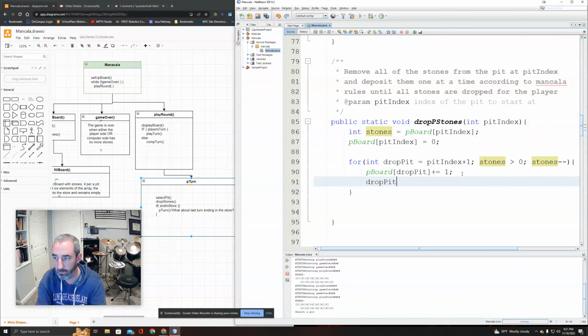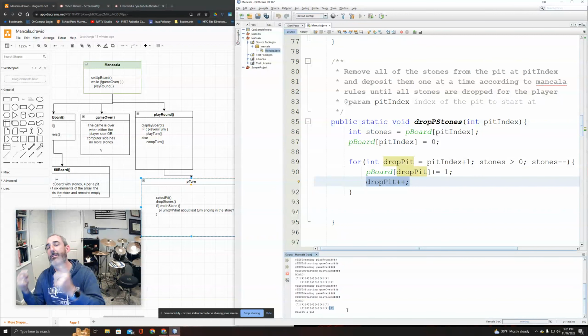Drop pit plus plus. Now the nice thing about doing it here is this is not going to be actually this simple. We also need to consider, well, what happens when I get around to the end? Now I got to start dropping in the computer side, and then if I get all the way around again, I'm going to have to start dropping back in the player side. So this is going to end up getting a little bit nasty.